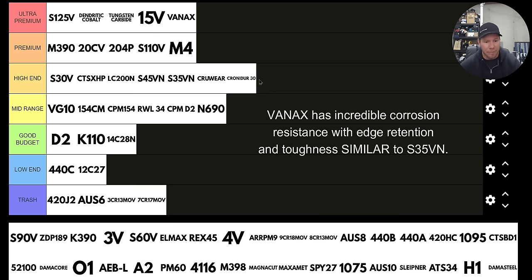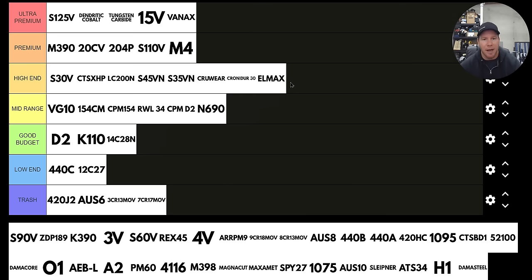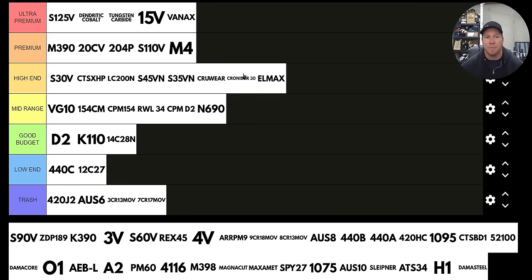LMAX, I'm going to put in high end. So here's a great example of when I say don't think of this as an edge retention tier list. LMAX generally has better edge retention than Vanax, but I think Vanax is a more specialized composition, and that's why we tend to see it on knives that cost more money. We're not seeing Vanax come anywhere close to the budget world, whereas with LMAX, there's been a few Chinese companies who have kind of screwed around with LMAX and gotten it down into the low, like between 100 and 150, right? But you're not seeing that with Vanax, and I don't think we're going to see that anytime soon.